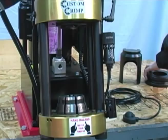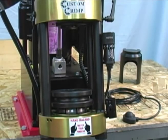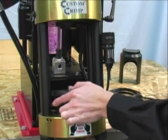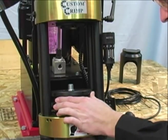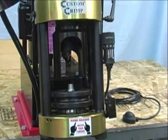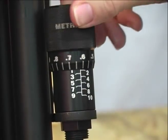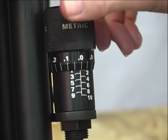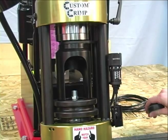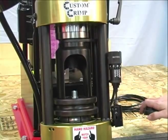Next, we will place the compression ring and the pusher into the machine as well. Again, be sure to apply a thin layer of grease to the inside of the compression ring. Turn the micrometer to the recommended setting shown in the crimp spec chart. Now that all the components are installed and the micrometer has been set, we will begin the crimping process. Start the hydraulic pump and you will see the pusher begin to move downward. The D105 and D165 machines will shut off automatically and return to the retracted position.